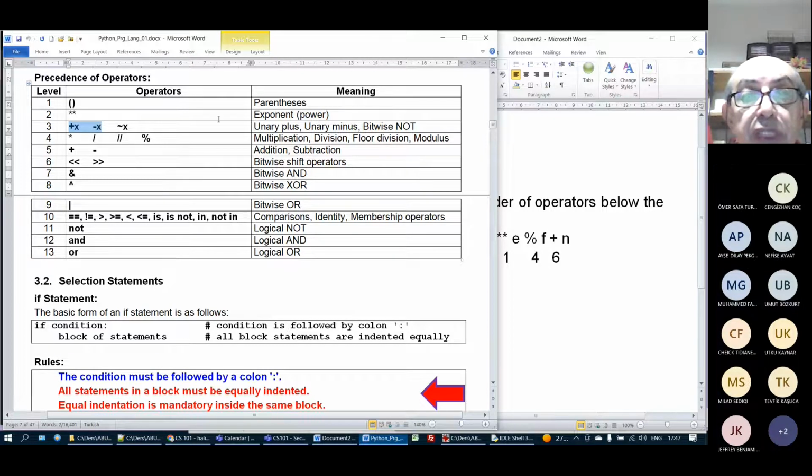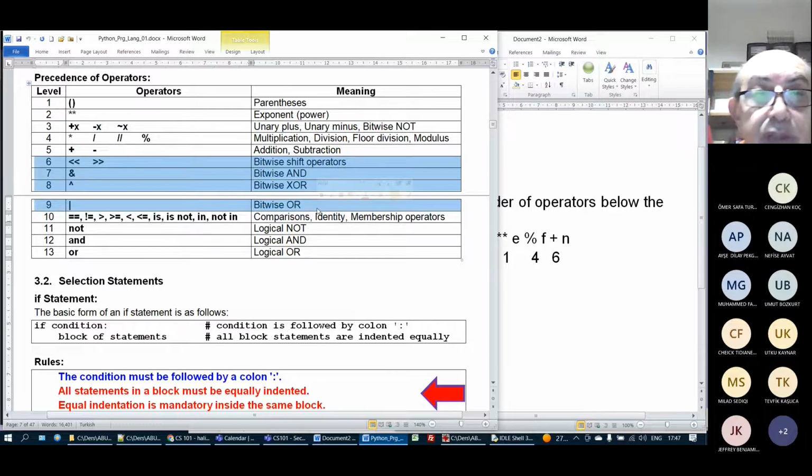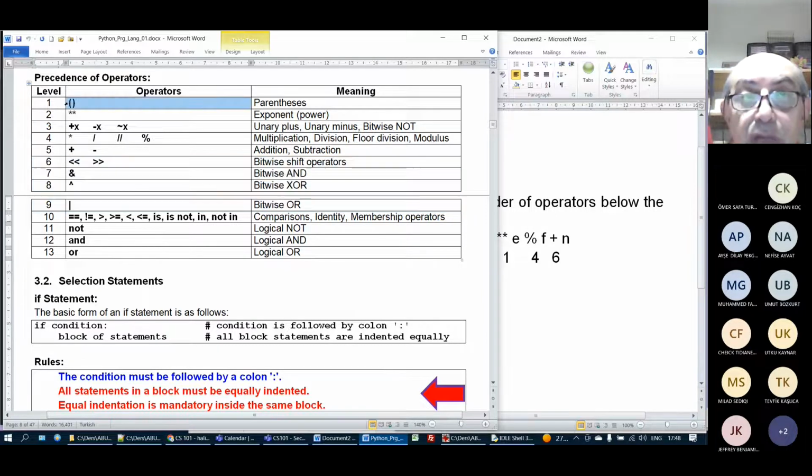Unary plus and unary minus are between the power operator and multiplication, division, floor division, and modulus operators. Okay, so you have to memorize somehow this table. As I said, forget about bitwise operators, forget those 4 rows, but you have to know that parenthesis has priority over everything, then the power operator, then unary plus minus, then multiplication, division, floor division, and modulus, and then addition, subtraction, and then comparison operators, then not, and, or at different levels of precedence.